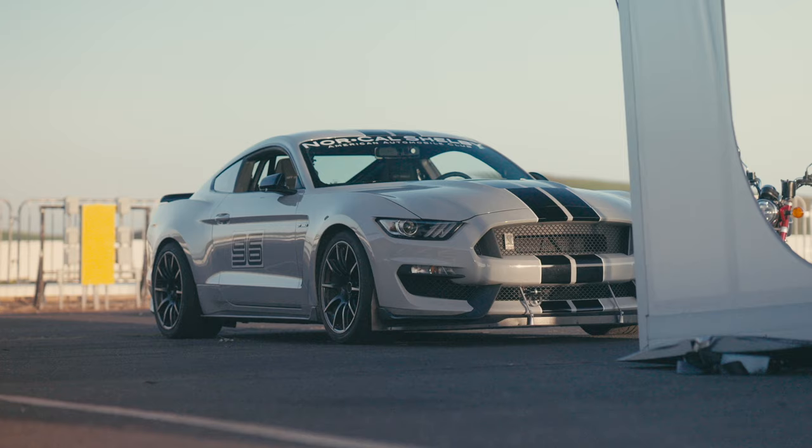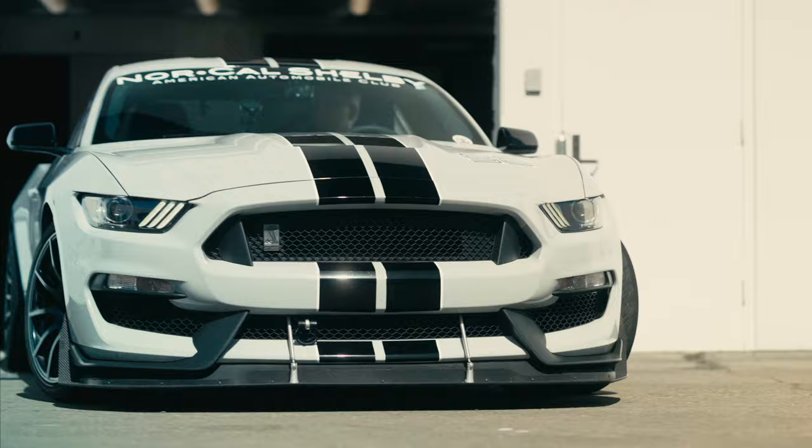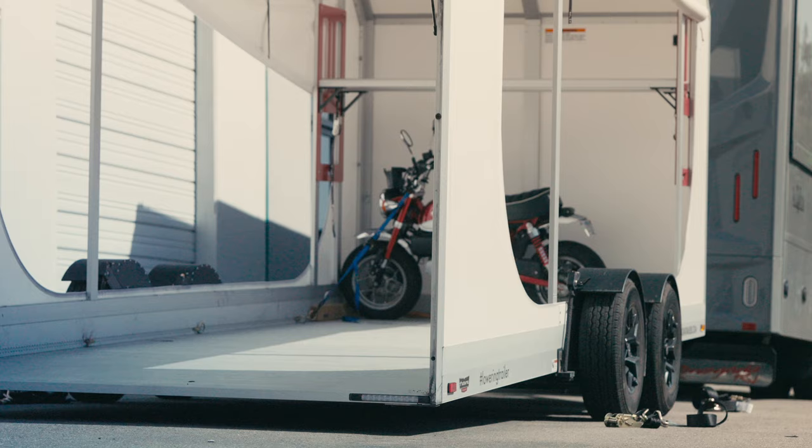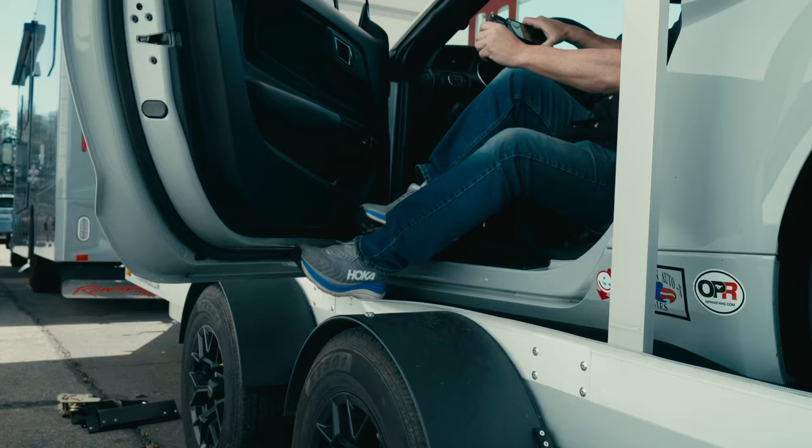It takes me 10 minutes to load my car and about the same to unload it. Let's go through some of the features that make this trailer a game-changer. The lowering feature of the trailer is actually excellent. You drive the car up to the trailer, hit a button, the trailer comes down, you drive in, hit another button and it raises up, and you basically step out of the car and you're done.